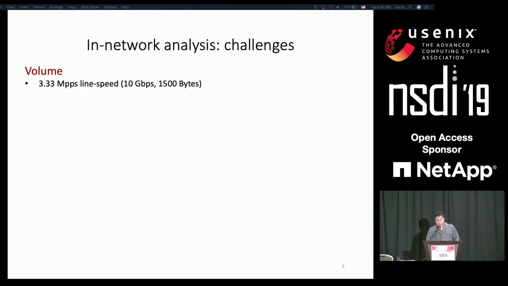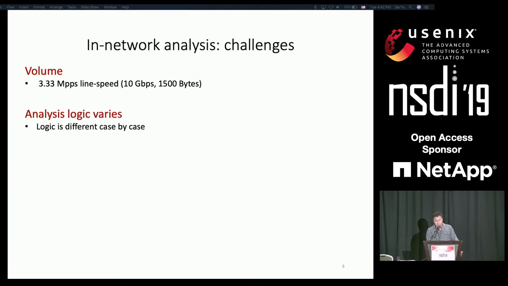Analyzing such traces is challenging for the following reasons. The first challenge is volume. Currently, collection infrastructure is connected with servers with 10 gig or 40 gig links. In the slowest case, 3.33 megapackets per second are sent to the collectors. To consume such high-volume traces, people have to write programs to analyze them. This brings the second challenge: the analysis logic varies case by case. For example, logic to detect a loop or localize a packet drop is completely different, making analysis tools ad hoc and hard to reuse.